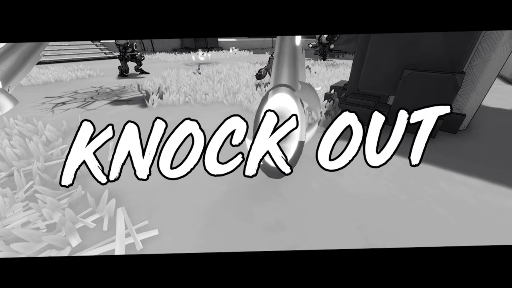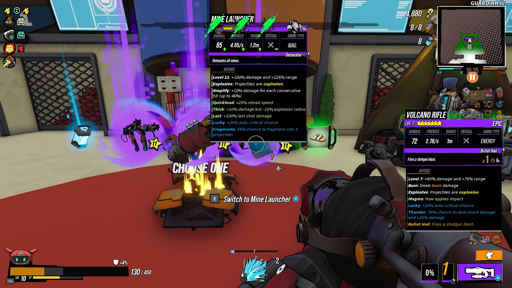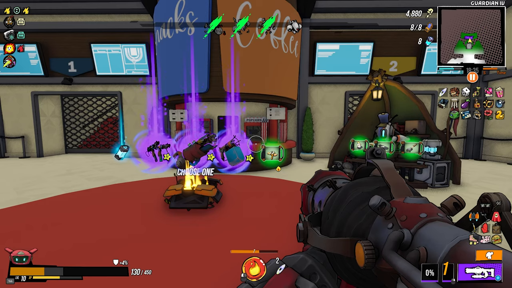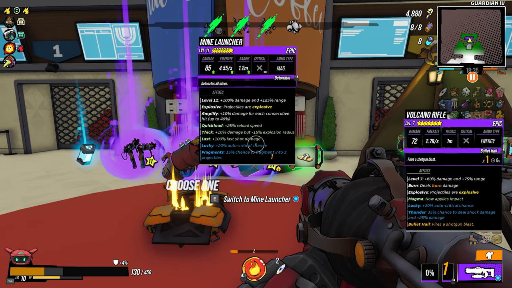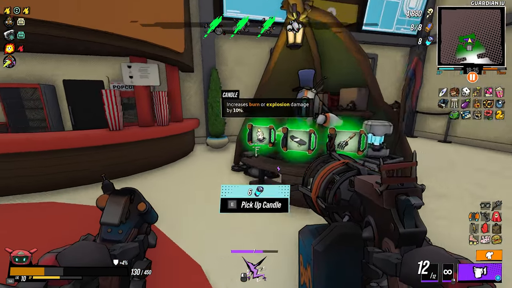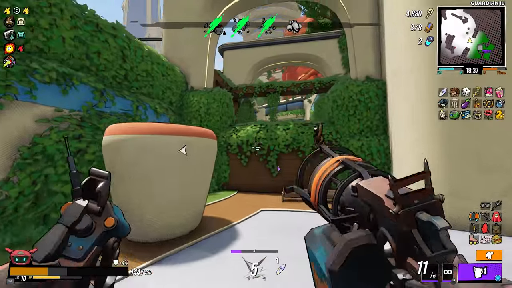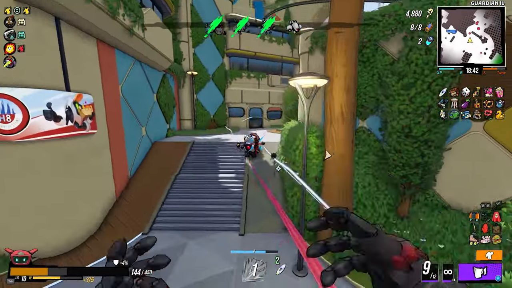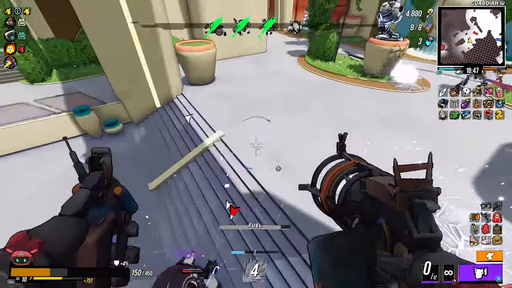I guess slightly further into the game, we're at the, what do you call this thing? Energy center? No, Haven City. We got an epic mine launcher. Right, amplify, quick load, thick, last, lucky, fragments. We'll take that. We'll take the burn or explosion damage and let's see how we do. Hopefully I don't die because I'm almost dead. Oh my god, that would be so much fun. Just kidding.